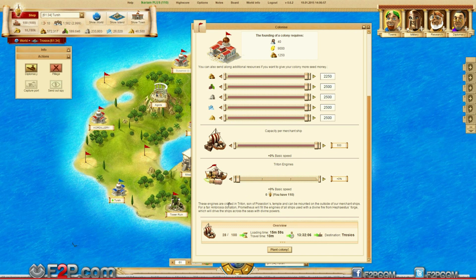Triton engines, I don't know what these do. These engines are crafted in Triton, son of Poseidon's temple, and can be mounted on the outside of our merchant ships for a fair ambrosia donation. Prometheus will fill the engines of all ships used within the divine fire, which will drive the ships across the seas. I'm presuming it means they go faster. And that will cost 6 ambrosia. We've currently got 110.